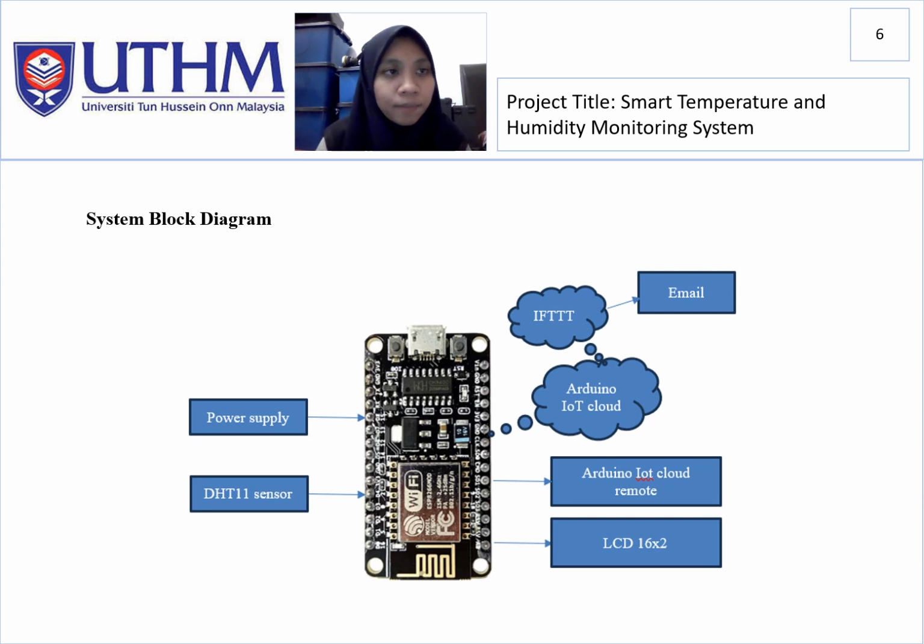For the system block diagram, the smart temperature and humidity monitoring system uses two main components. This figure shows the system block diagram of the microcontroller, or MCU. ESP8266 is used as a source of open microcontroller board. Other than that, the DHT11 temperature and humidity sensor is used to detect, measure, and report both dampness and air temperature. Next one is LCD is used to display both temperature and humidity readings.